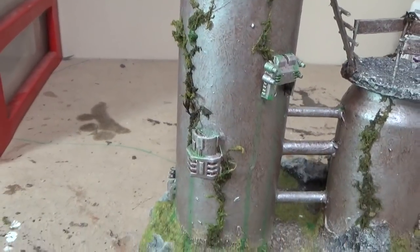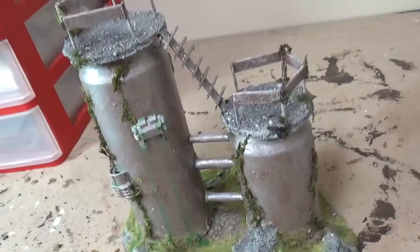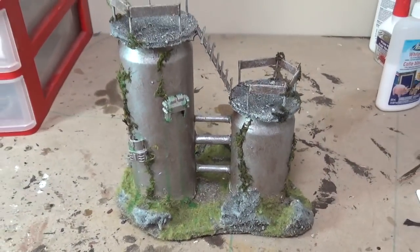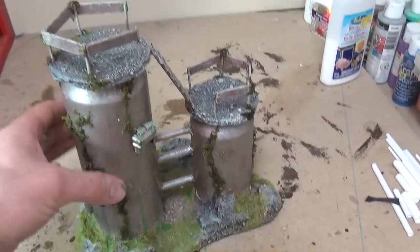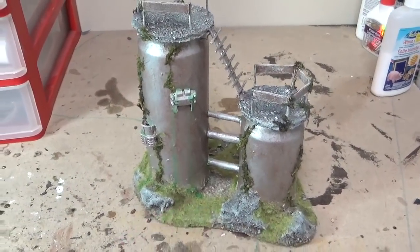Again, we've done these in past tutorials. You can go back and check out the quick and easy 40k buildings in our hobby tutorials playlist as well. I have done other pieces in this Trash to Treasure Terrain series with these vines as well. We're trying to tie these all together, guys. So there it is. I think this will make a sweet piece for our battle reports.